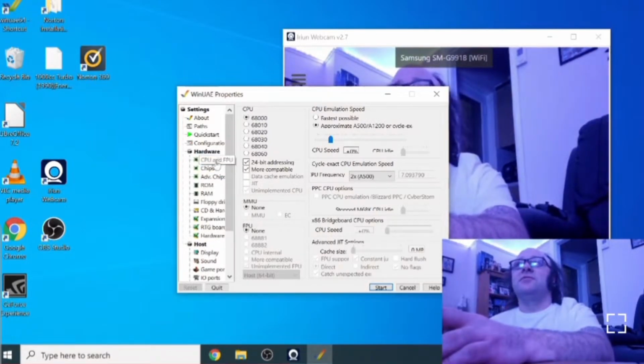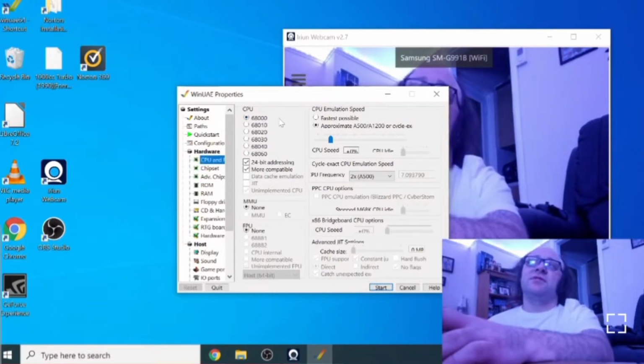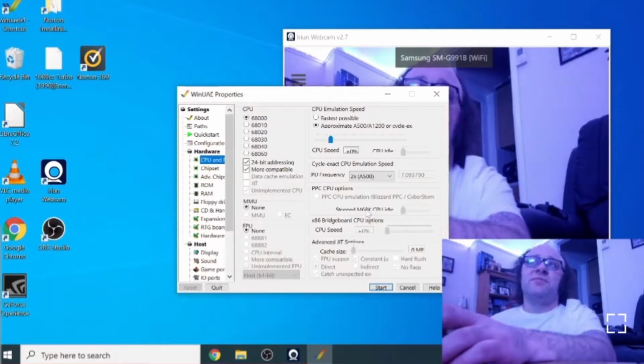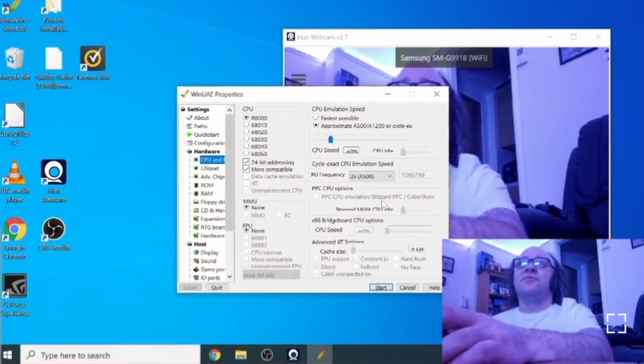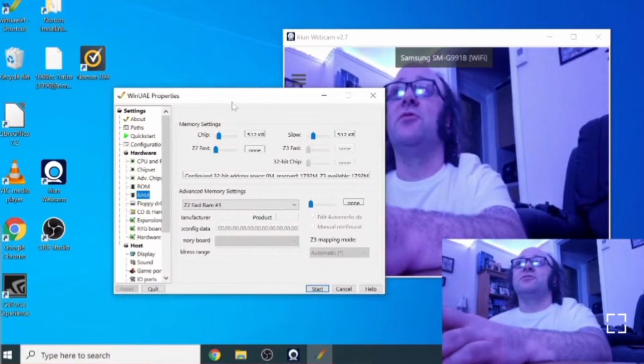So say under CPU, you've got different types of CPU, and I'm going to just leave this as default. And we've got other options here, and everything is literally different configurations in the CPU speed. And we've also got a little section here on Blizzard, which is a video card, obviously. And then we look at RAM, things like this. So like I said just now, I'm going to leave it standard at 512 kilobyte, which is a very, very basic Amiga configuration for RAM. So loads of different options there, but like I keep saying, just leave everything very basic for now.